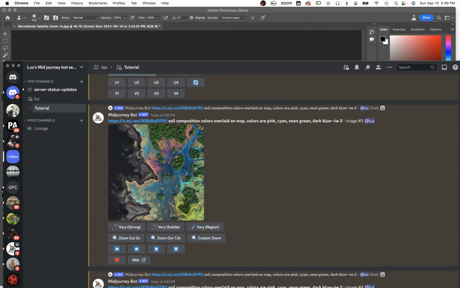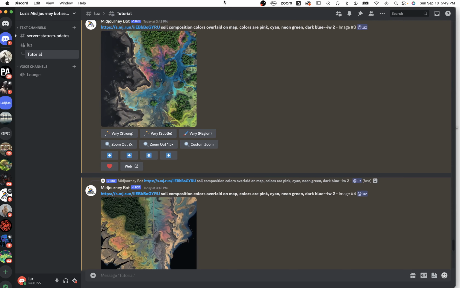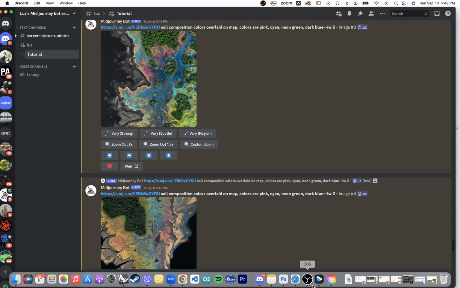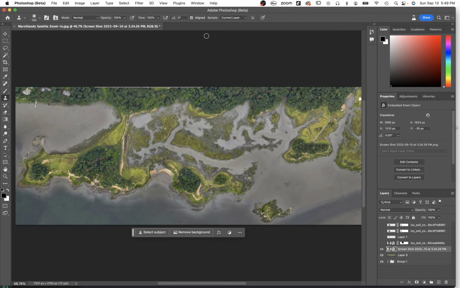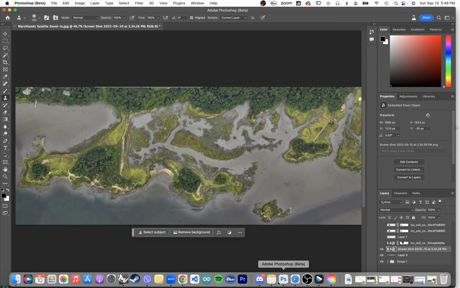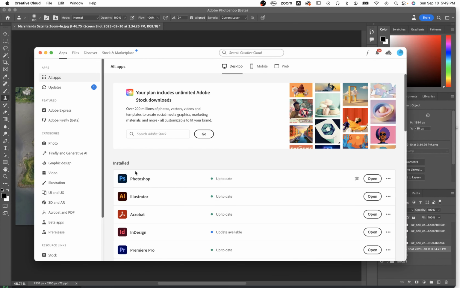I don't know if you're gonna be using specifically Stable Diffusion or not. So there's two ways to get some inspiration images that you can use for Photoshop. Photoshop beta is the one with the AI integrated. So regular Photoshop is not gonna get you there.